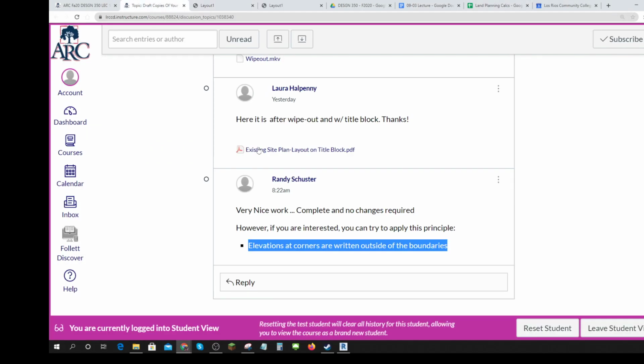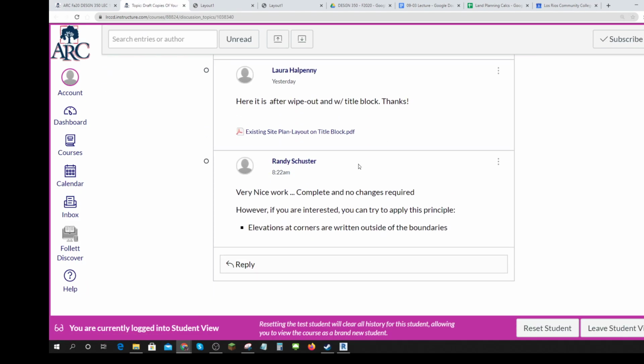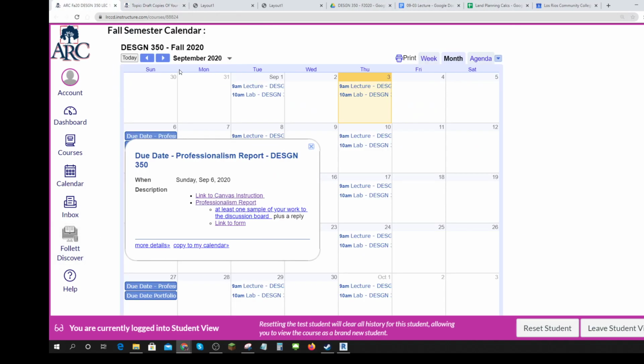So this is good work. And because Laura put it in here and I was able to do some of it, now you guys can do all this too. The goal is that you guys are talking with each other and doing this every week to ensure that you are making progress. Right now, if one of my other colleagues came up and asked how's your class doing, I'd say, well, nobody's submitted a drawing. I don't think they've drawn anything. That's what I'd have to say because I have no evidence at all that you've done anything yet, even though I've asked for evidence in here. Okay, so evidence, evidence, evidence. We're always looking for that. Does that make sense to you guys?